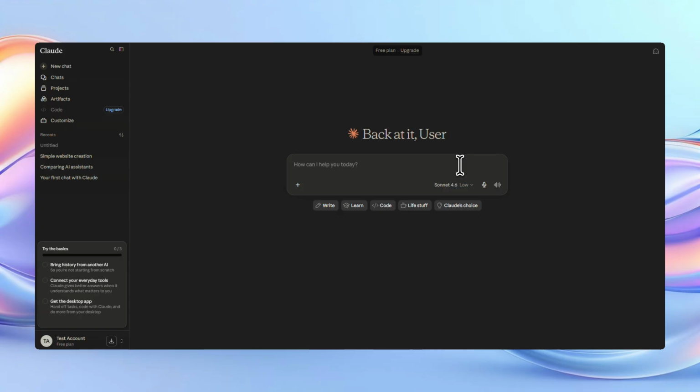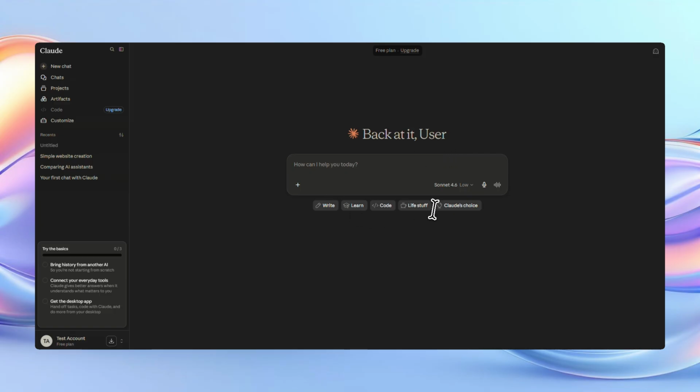For the best experience, try speaking clearly and in a quiet environment so your microphone can pick up your voice more accurately. If Claude doesn't seem to respond correctly, it's a good idea to check that the right microphone is selected on your device and that your browser permissions are still enabled.